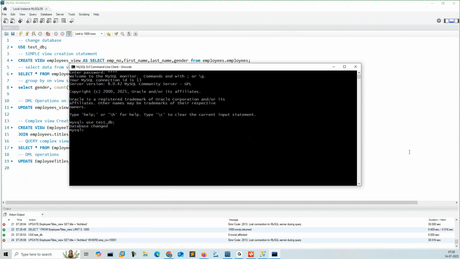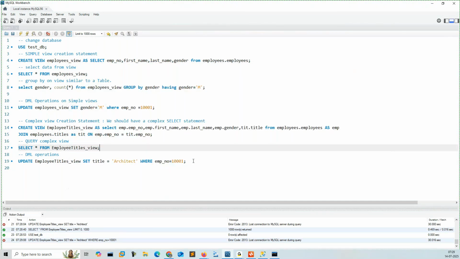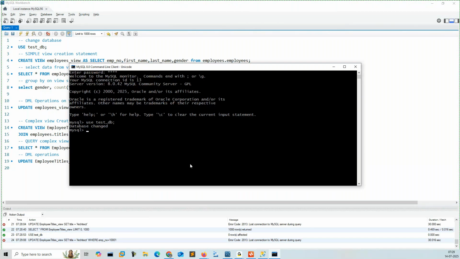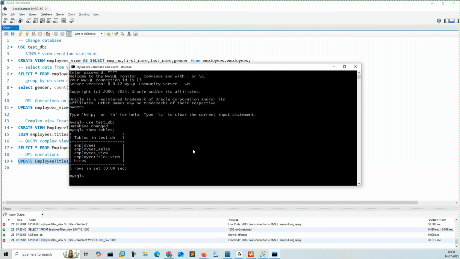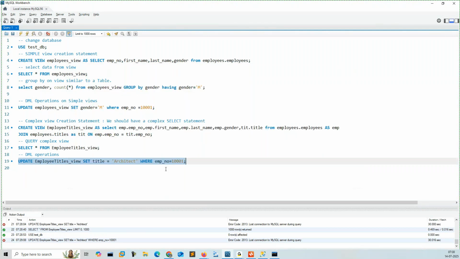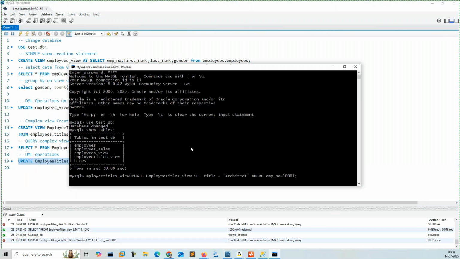Last connection, right? Then let us say here show tables. Then we get to know. Yes, the employees titles view is there. Let me copy this one.